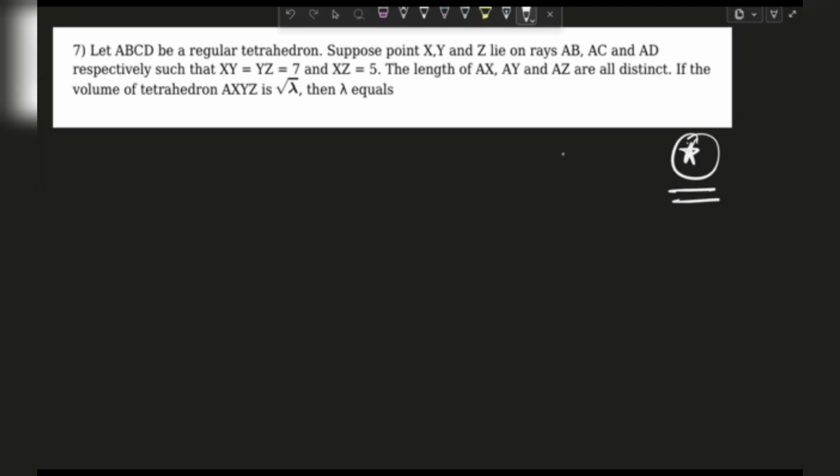I will wait for a few seconds. Okay, so I'm starting off now. So basically we have ABCD, which is a regular tetrahedron. So first let's construct that. I am drawing a tetrahedron in 2D. So this might look like a rhombus with its diagonals extended, but please, it's a tetrahedron. Many of you have this confusion. It might look like that, but it's a tetrahedron.